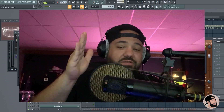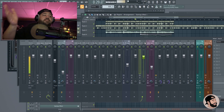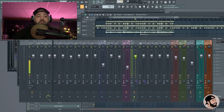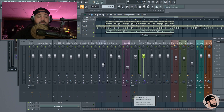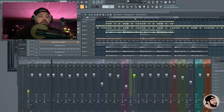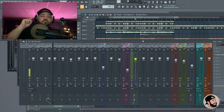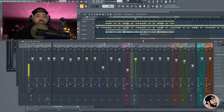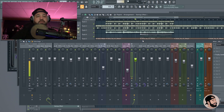Here's a troubleshooting tip: if you do this after you already created a sidechain for your 808 and kick, you're going to have to go and relink those again — as you can see they're not linked anymore. All you have to do is relink that sidechain. You may have to go to the Fruity Limiter and put it back to sidechain number one — the plugin is still there, you just need to reroute it. Keep in mind: if you do the drum bus after you've already sidechained stuff, you'll need to go back and reroute those channels. To save time, create these drum buses and melody buses at the beginning of your mix — you can even create a template.